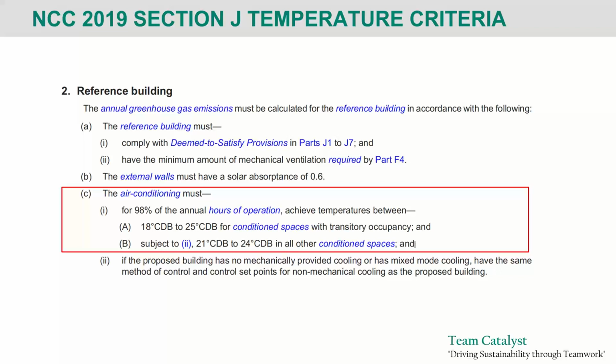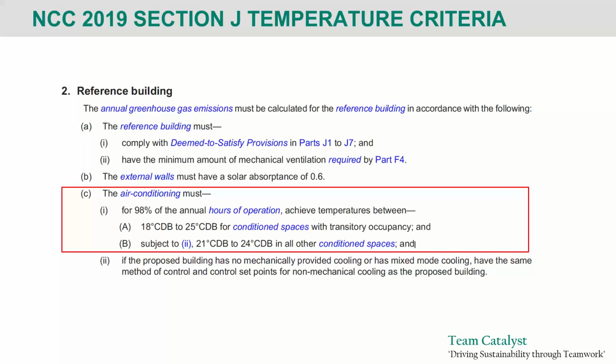So the plugin actually looks to work out these temperature criteria for these conditioned spaces that you're looking at. And that's got to be done for 98% of the hours of operation. Okay, so these are the two criteria that need to be met for JV3 analysis. The PMV criteria is new. The temperature criteria was there before as well, different temperatures, but there was always a temperature criteria that needed to be met.